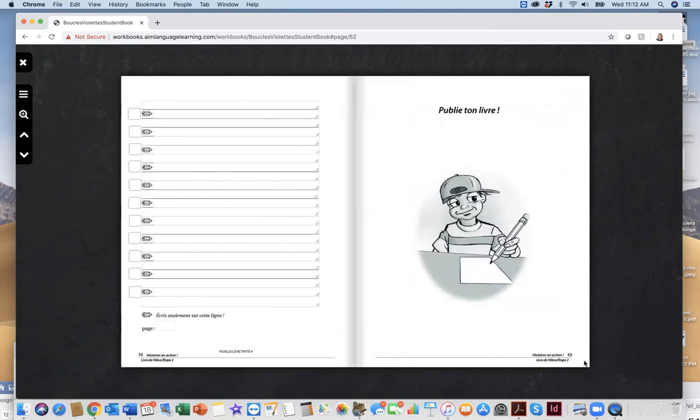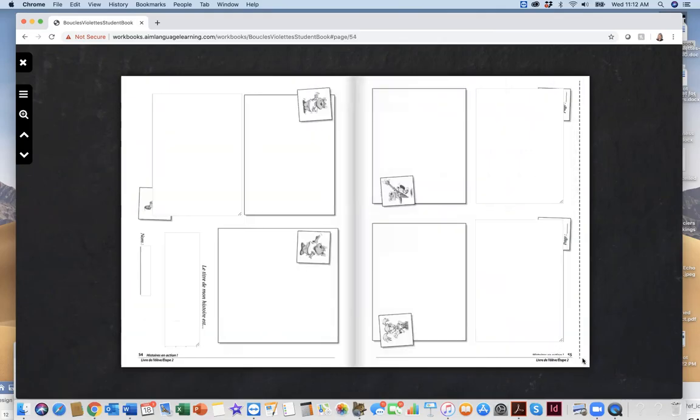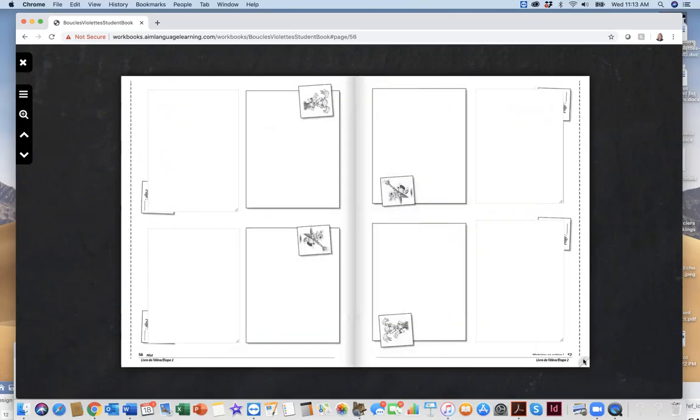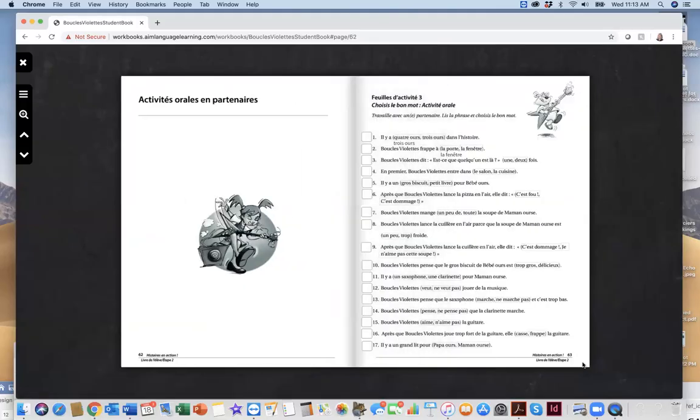Now, the publie-ton livre, the book publishing process in AIM: after they do their extensions, we publish their books. They can't really do that with this, but it is an example, a format for them. If you have the hard copy, you would copy that for the students, and they could use that. Or they can use their own versions, their own formats for their book publishing.